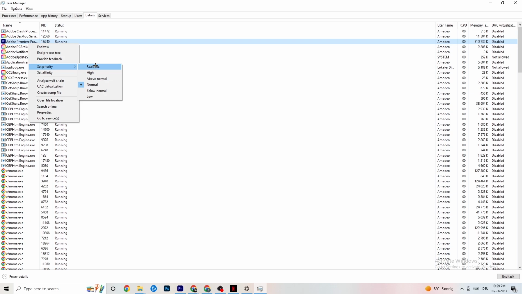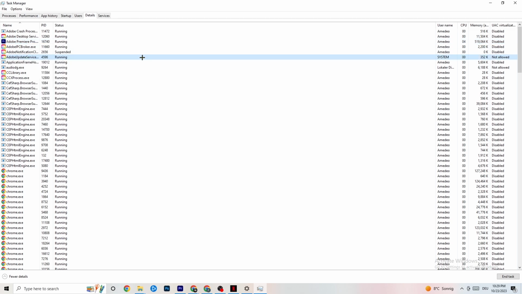As you can see, there are some settings, which normally are normal. I want you to click on high or real time. You need to check it for yourself, because on some PCs it will work with real time, and some PCs will work with high. This gives some of your performance priority to your game, which will reduce your crash and startup probability.